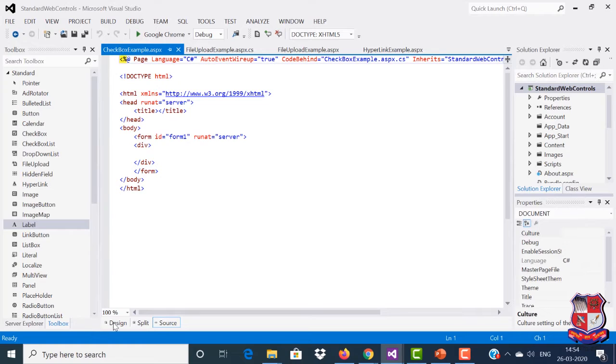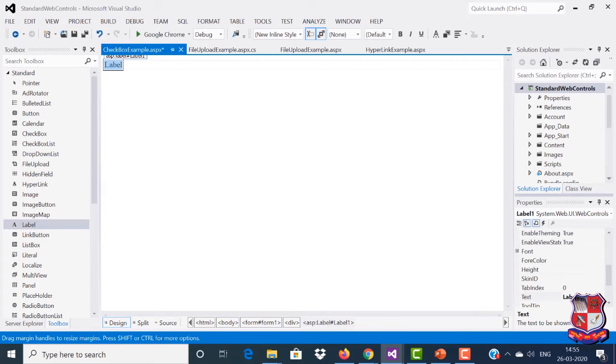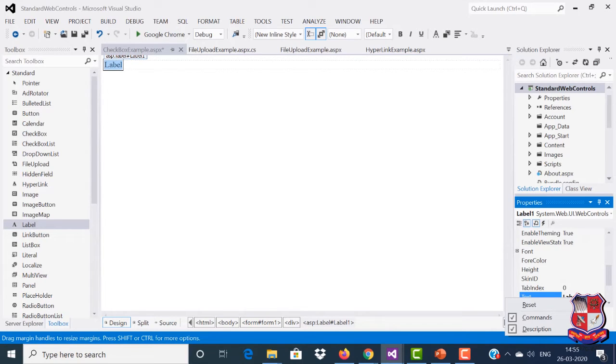A new web form is added into our project. Okay, we'll add a label into this and give caption to it: This is an example for checkbox control.